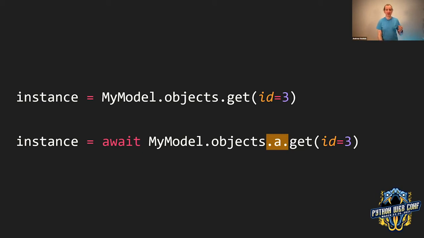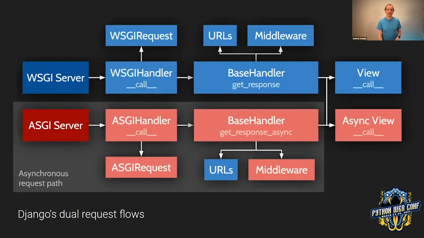And in terms of things that Django has done already, the two worlds thing extends to the request flows. This is an example of what is in Django right now. As of Django 3.1, the last release, Django fully supports both synchronous and asynchronous servers and views in any combination of the two. And the only way we can achieve that is by literally writing a fully parallel request flow, as you see here, where there's a different specification even. There's WSGI and ASGI. There's a different application handler. There's a different request class. There's a different dispatcher. The URL system is one thing we can redo, but middleware is also adapted as well.